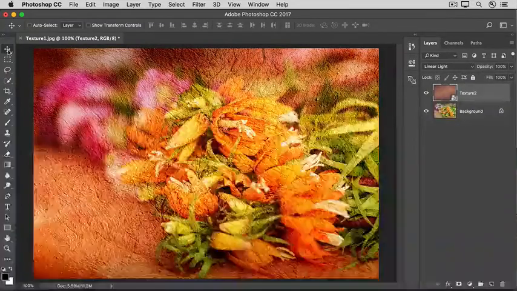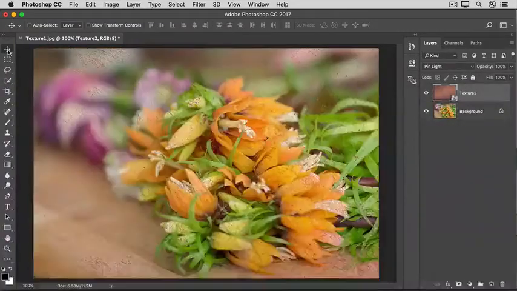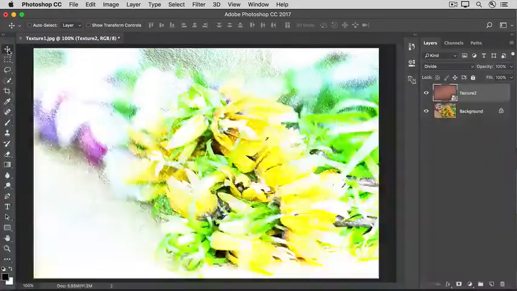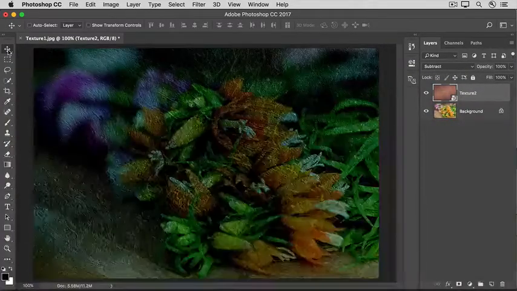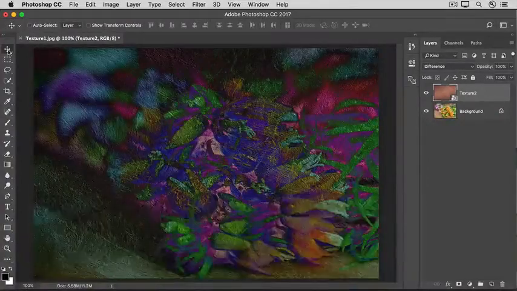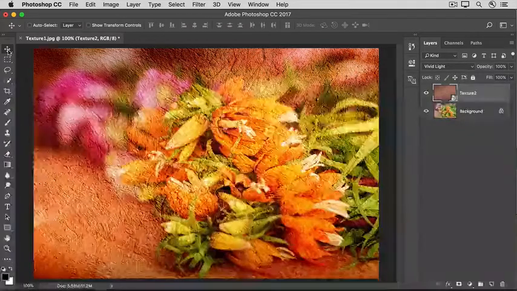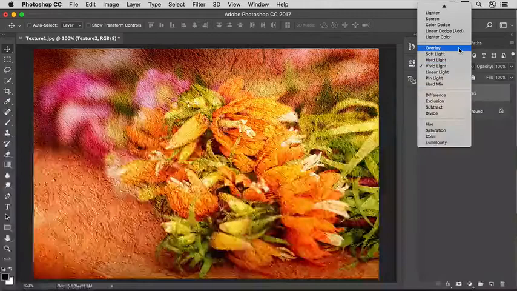And if you look at the Layers panel, you'll see the names on the layer blend mode changing as I do this. And if you want to move the other way up the menu, hold the Shift key and press the minus key on your keyboard. On this pair of images, I liked the look of the Overlay blend mode. So I'll go back to the Blend Mode menu and I'll choose Overlay.